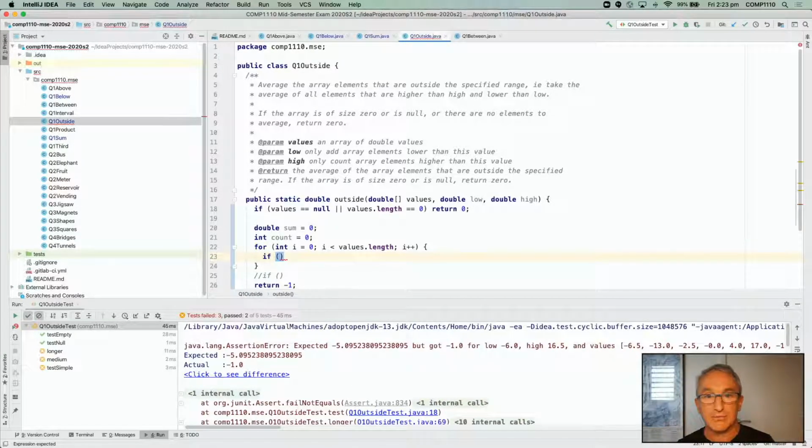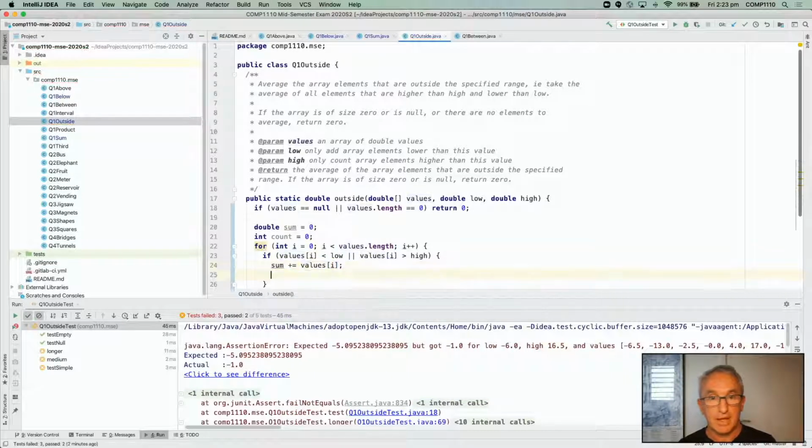We're going to say if values[i], so that's the one we're looking at, is less than low, or values[i] is greater than high, either of those criteria, then we need to increase our count and increase our sum. Sum plus equals values[i], like that, and count plus plus.